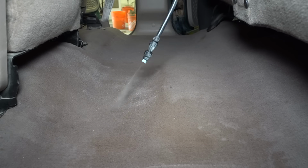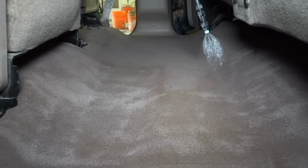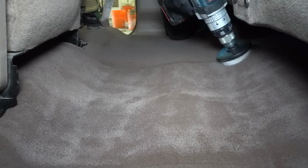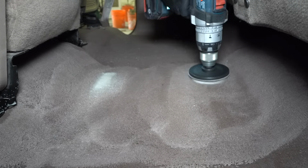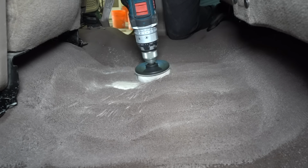Moving to the back now, and this section was probably the dirtiest and the most stained, but my white drill brush has no issue getting it all loosened up. Agitation really is the key to stain removal in a vehicle.